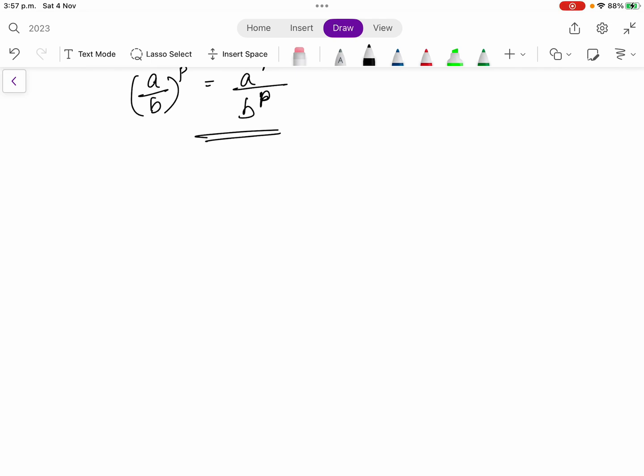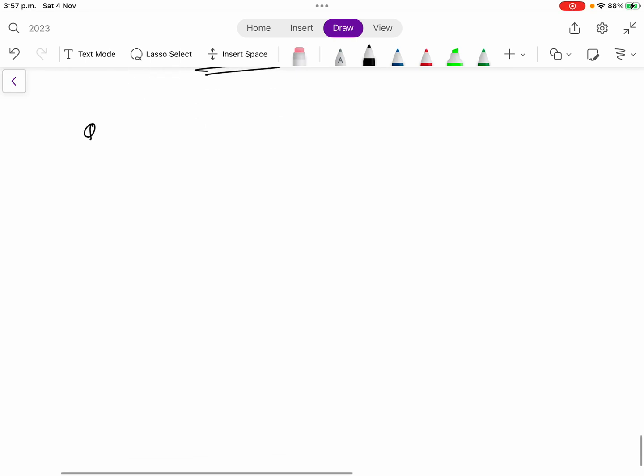One thing you have to remember here is that indices is a very basic topic, and the understanding of this is very important, because in many other sections of Leaving Cert mathematics you will have to apply this information. So this becomes pretty important. Let us work on some questions here. I'm not going to work on any basic questions, so I will go with a little difficult ones.